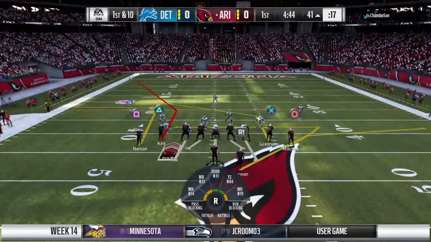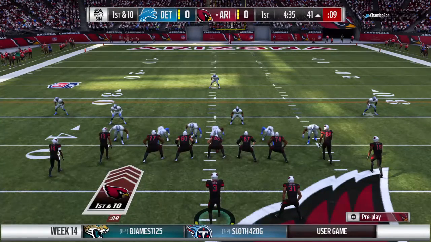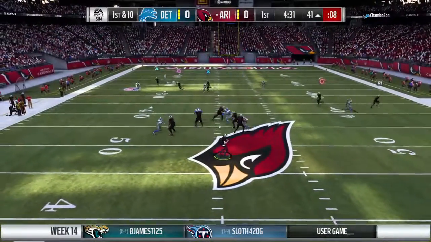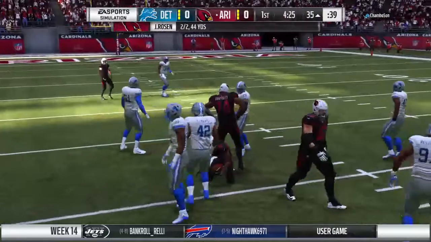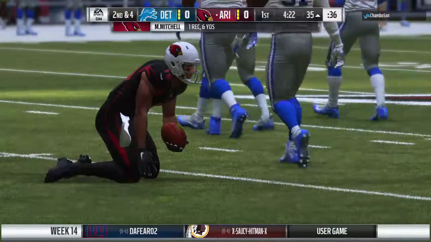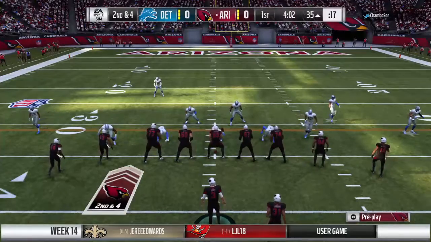Now for 1st and 10. On 1st down, it's Rosen. He finds Malcolm Mitchell here, and he's able to break one tackle, but then quickly brought down. But a nice little gain. A gain of 6 there on 1st. Clock rolling as we hit the midway point of this first quarter.